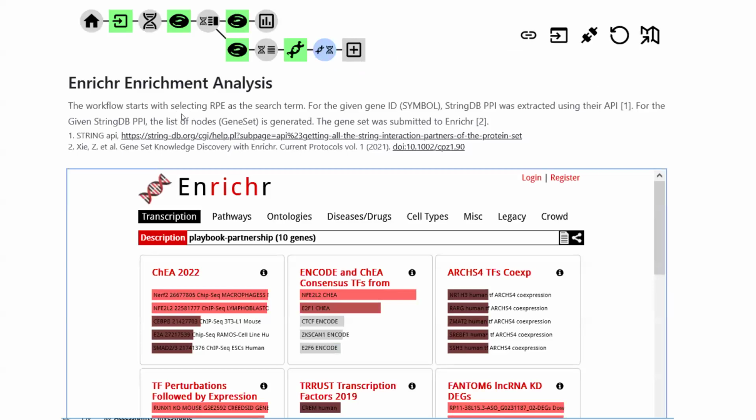Within the Enrichr tool, it can perform enrichment against many databases such as ChEA 2022, ENCODE and ChEA consensus transcription factors, ARCHS4. We don't see that in the screenshot here, but one can also do it against KEGG pathways and many other pathway databases. Of course, from this page, one can further follow through any of these and find more information. And there is the ability to save some of these results as a text file or possibly other formats.